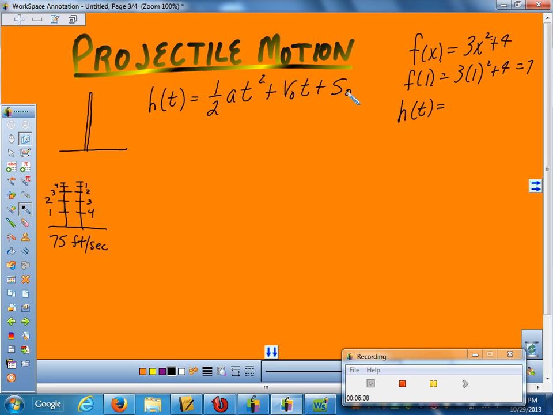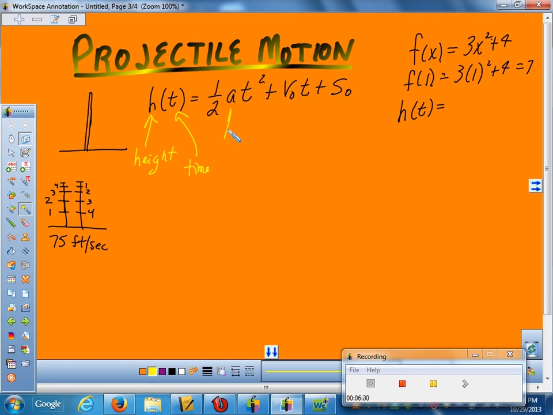If I put t in for 2, that means I'm asking it how high will it be after 2 seconds. If I put 5 in for t, it'll tell me how high it is after 5 seconds. This equation gives you the height of the projectile at every moment in time. So the question is, what on earth do all those symbols mean? What do you guess h is? H is indeed height. Okay, t is probably, yes, time.